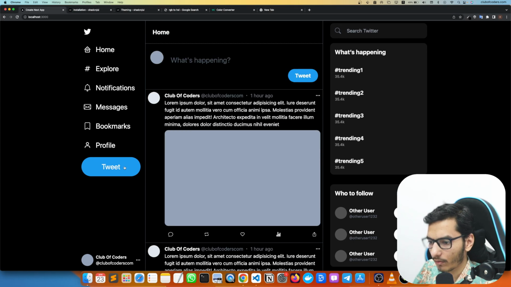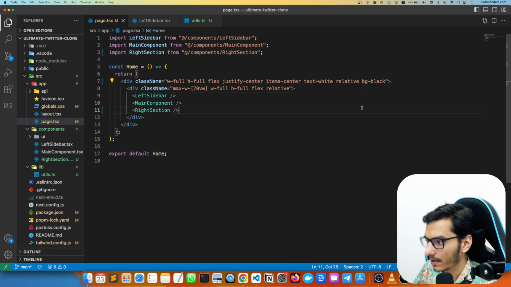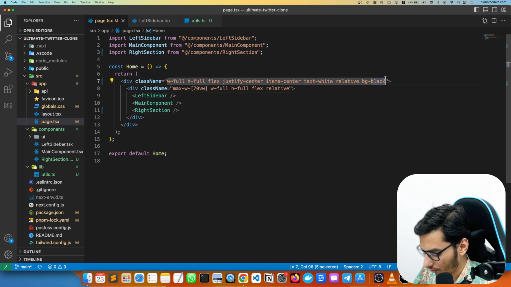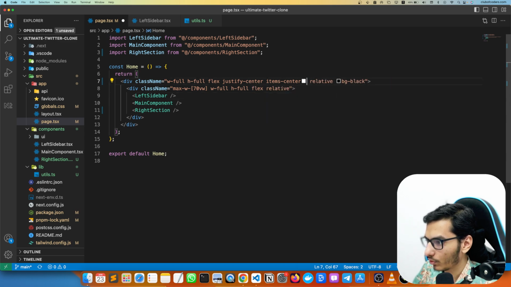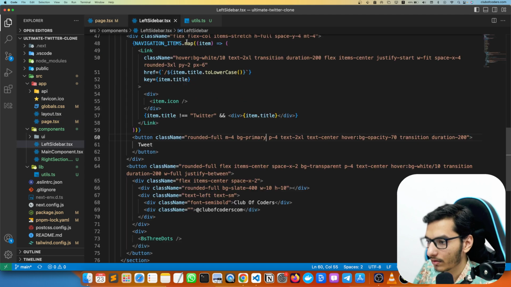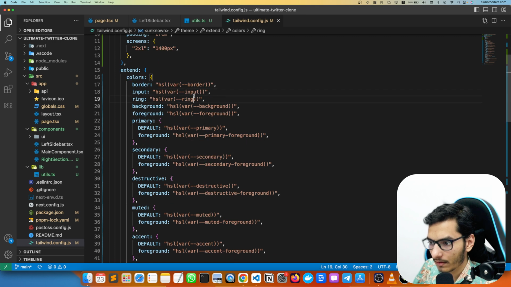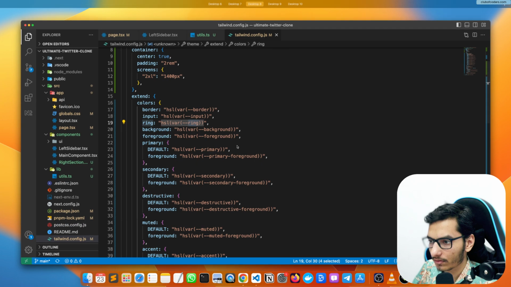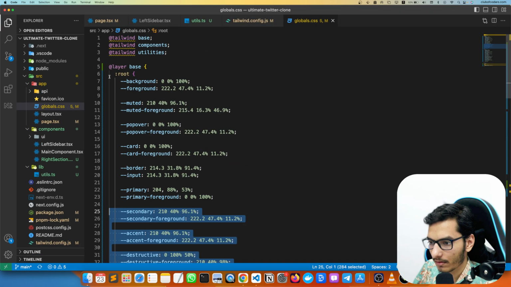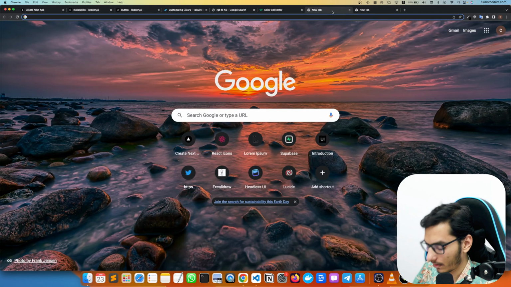Our background is working. Okay, and if we go here, the BG is black. Cool. But why is it not showing any color here? Yeah, it is showing now. So if we remove this text white, let's see. The text is not white by default. So for that, we have to again modify something here. In the colors, input color, all these things we have to modify. Border, input, ring. Okay, so what we can do is ask ChatGPT to give us all the colors for Twitter, because ChatGPT already knows the GitHub colors.